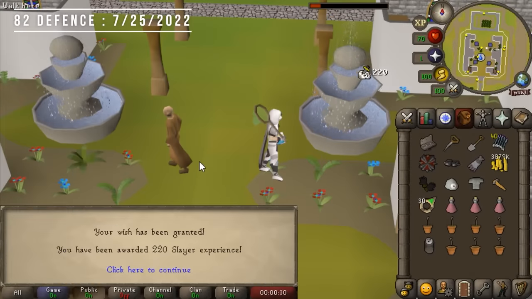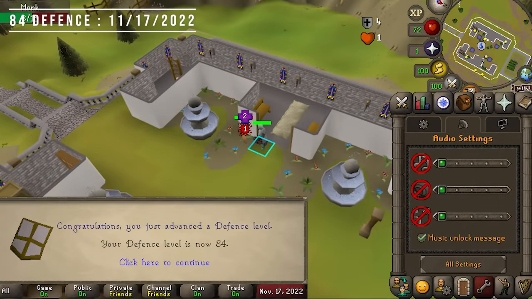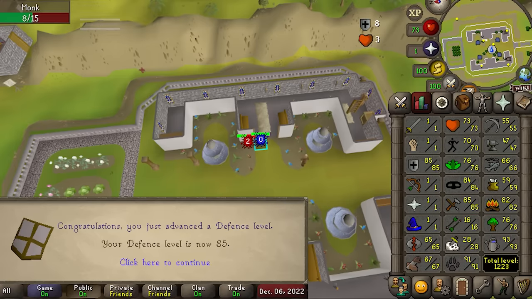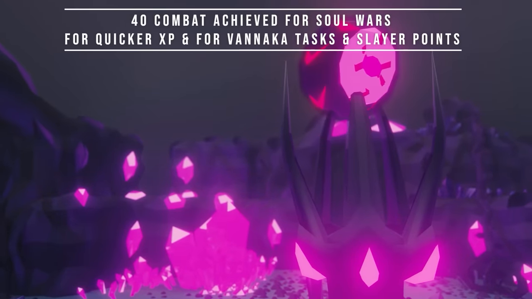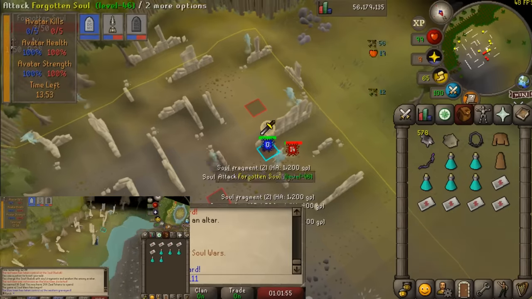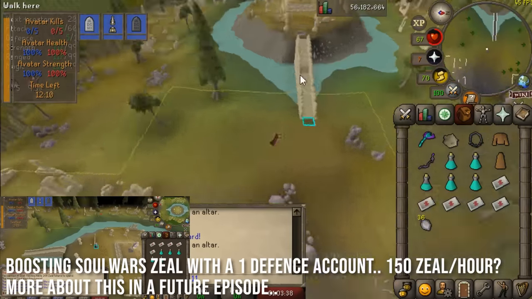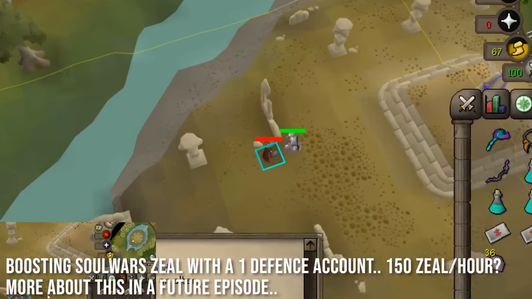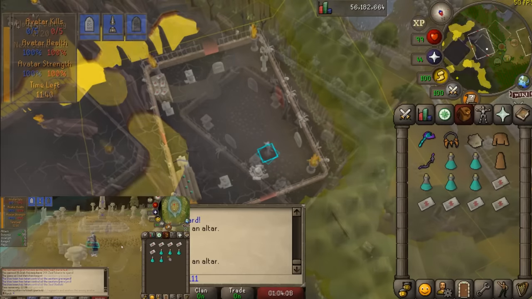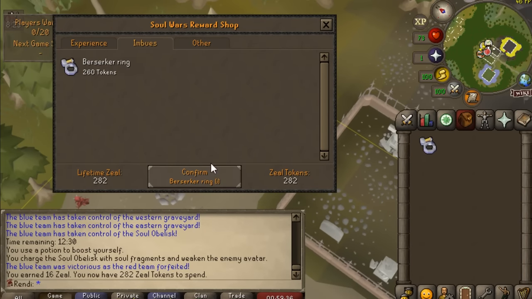Luckily, I had just gotten 40 combat by AFK and monks for nearly a year and about 100 days of playtime at 2k defense XP per hour. This was 85 defense and 73 HP. I could now get into Soul Wars because Soul Wars requires 40 combat, and there is a very fast way of boosting Soul Wars points with two accounts. I can get around, I'd say, I don't know, 150 to 200 points per hour with the limitations of this account, meaning I was able to imbue this ring within just 2 hours game time. And there we have it, 8 strength bonus from a singular ring.